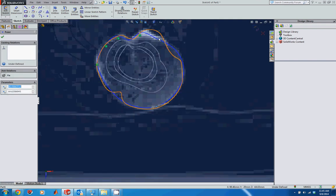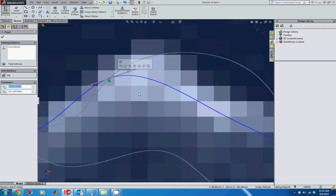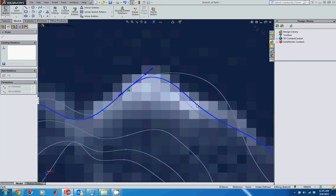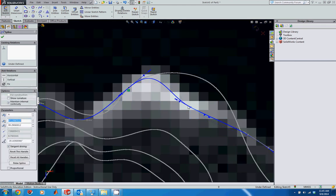Let's look at the rest of the drawing here. This looks a little too tight. I want to actually pull this out a little bit. So I'm going to click on this point, and I'm just going to drag this out and up a little bit to pull that out. That looks a little better. I can pull this guy out a little bit and maybe turn him. That looks a little bit better.